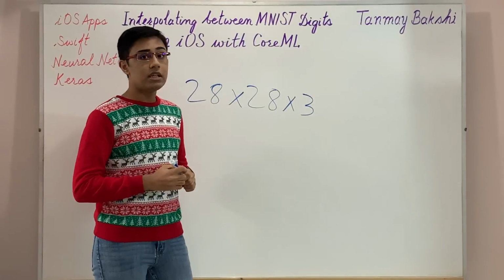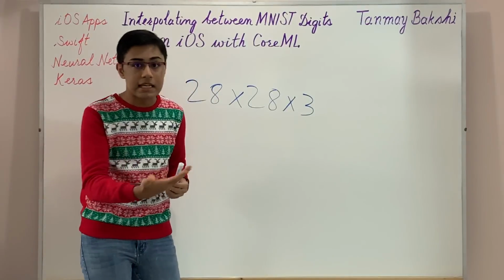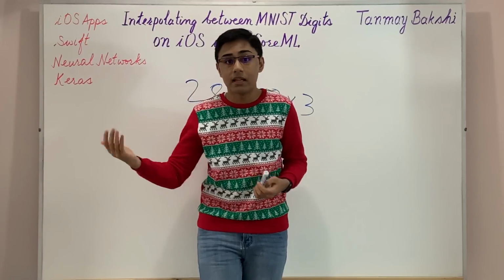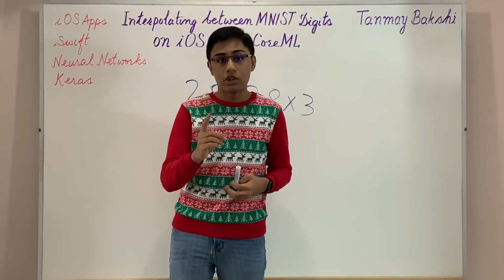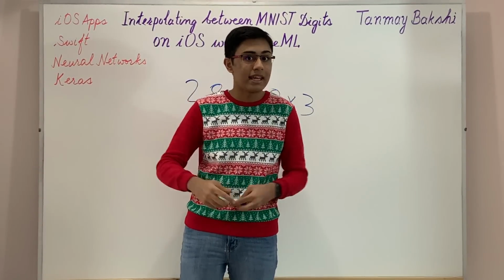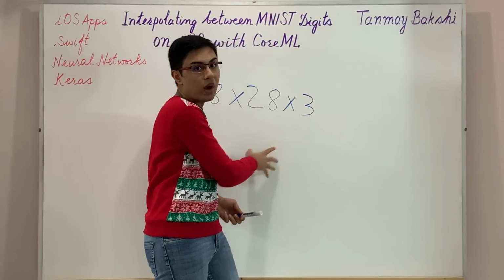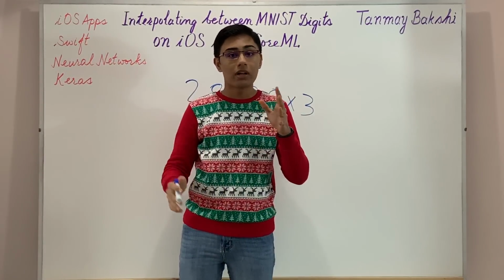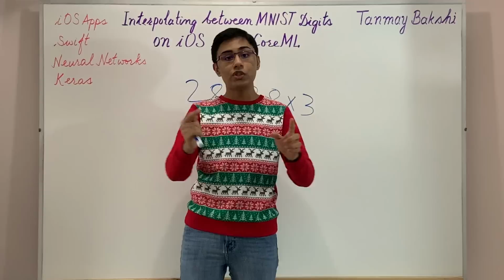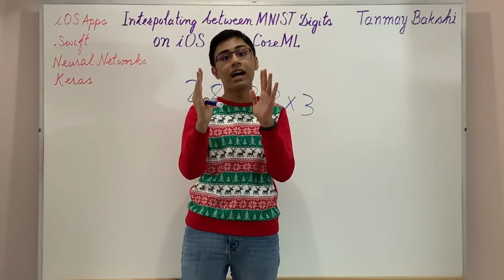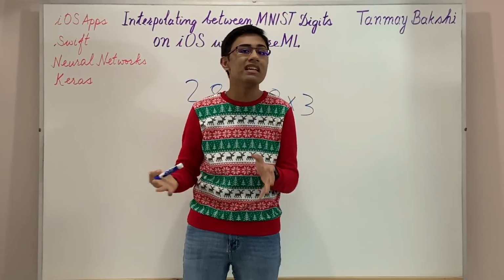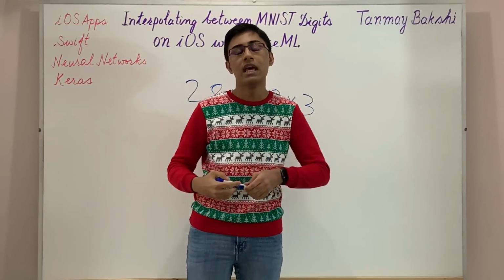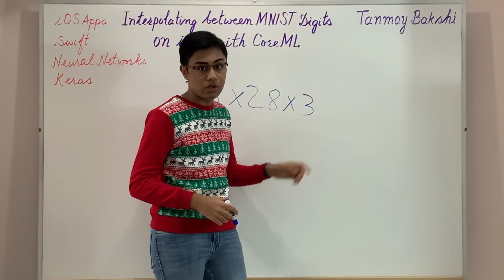Usually, you would only have one channel at the end of the image because you've only got grayscale values. You've only got scale values on the scale of 0 to 1 in one channel because MNIST is, again, grayscale. It's not red, green, blue requiring 3 channels of grayscale. However, because we are working with CoreML, as I mentioned, we're going to be duplicating that grayscale channel 3 times to create a pseudo RGB image that'll look the exact same, act the exact same, just has a few extra parameters in the neural network to deal with 2 extra channels.